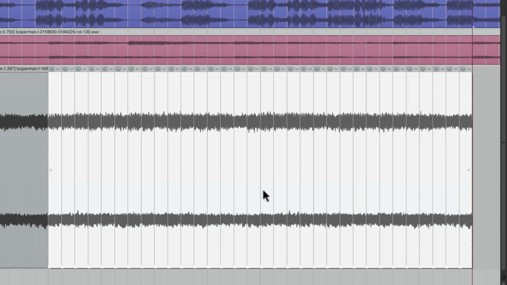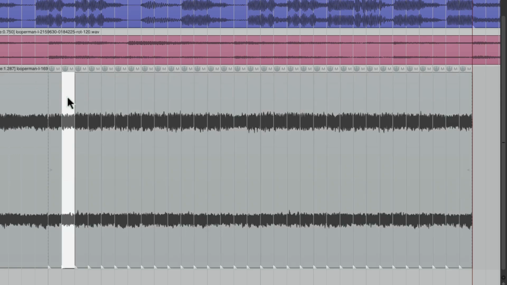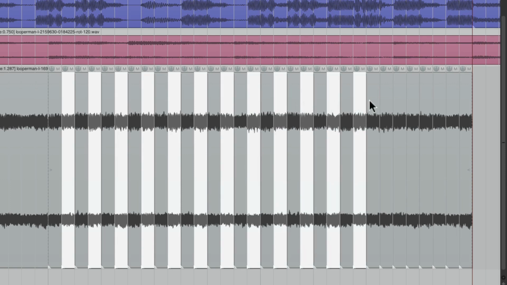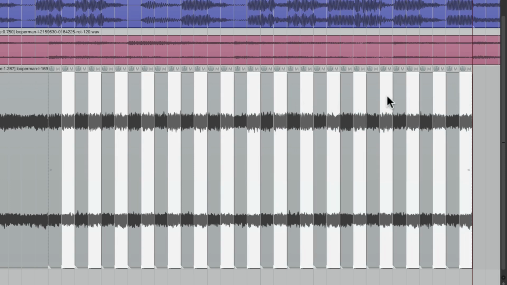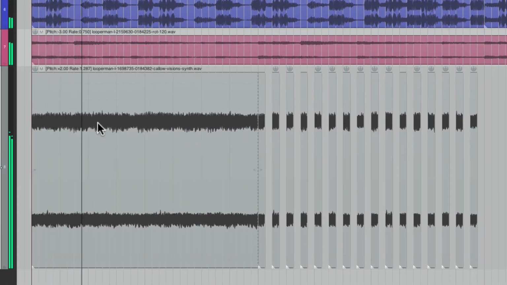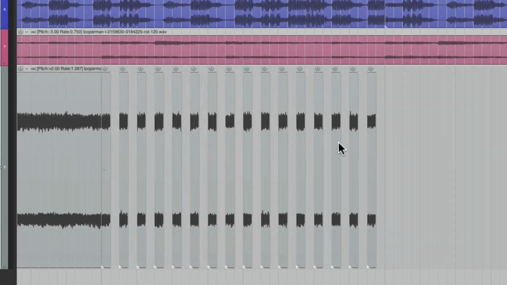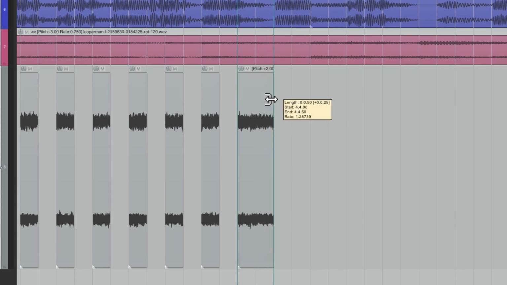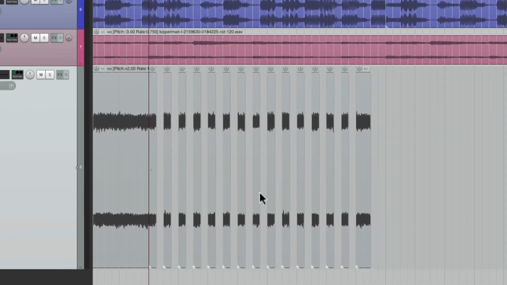And now we created multiple items as 16th notes. So now I'm going to select the second one and the fourth one and so on. And just delete them. That creates a pattern like this. I'm going to change it at the end, delete this one, and trim this one out so it's longer. So it sounds like this.